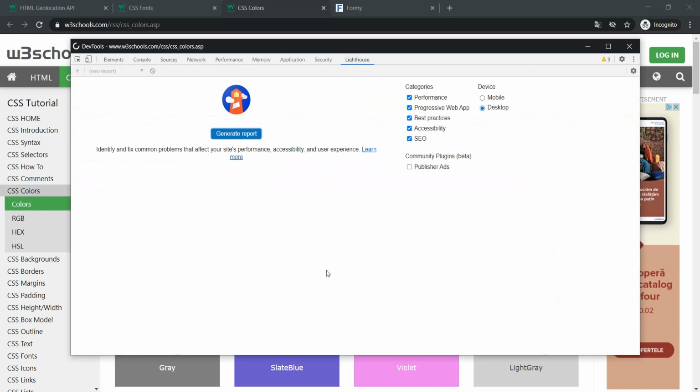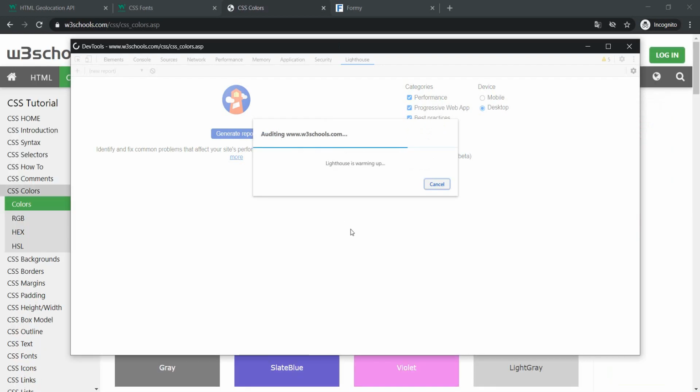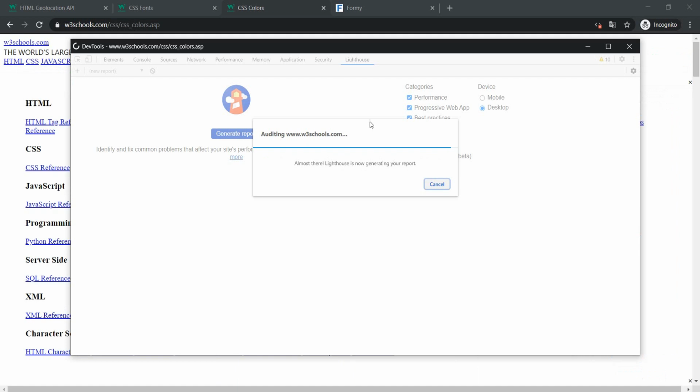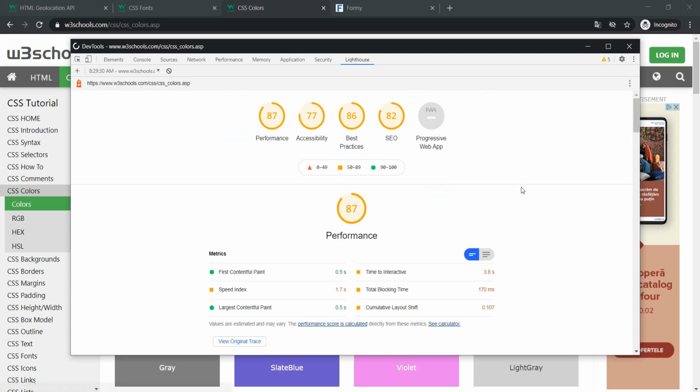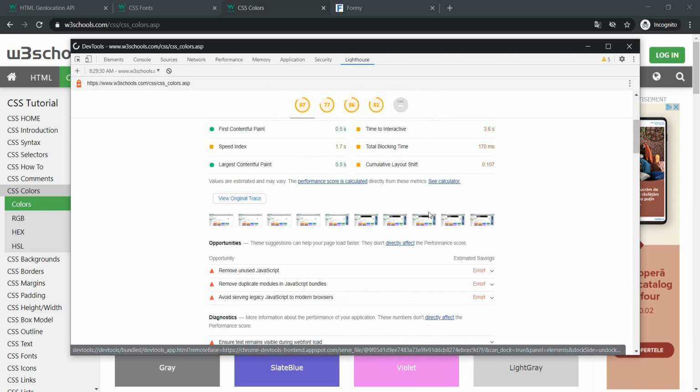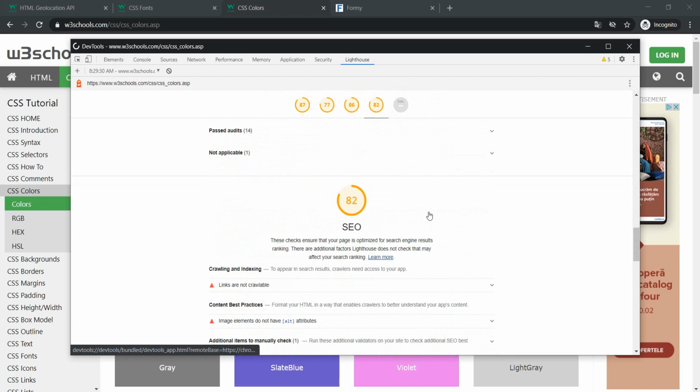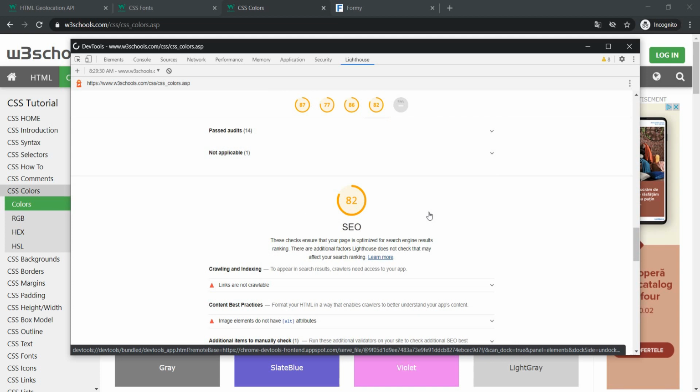One last thing which I wanted to show you is the Lighthouse tab. What this tab does is basically checking the page that you are on for different, let's say, issues or improvement possibilities on certain categories. I've selected all of the categories that it has, and based on those categories, it will give you a score. As you can see, a score below 50 is bad, between 50 and 89 is okay-ish, and 90 or bigger is in the good range. With this report, you can have a look at it together with your development team, and it may help you find possible improvements that can improve both performance and user experience.